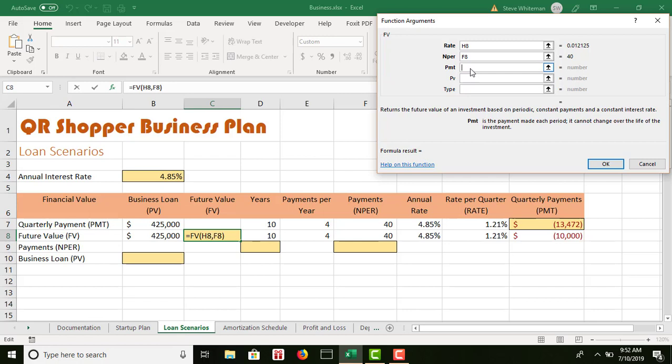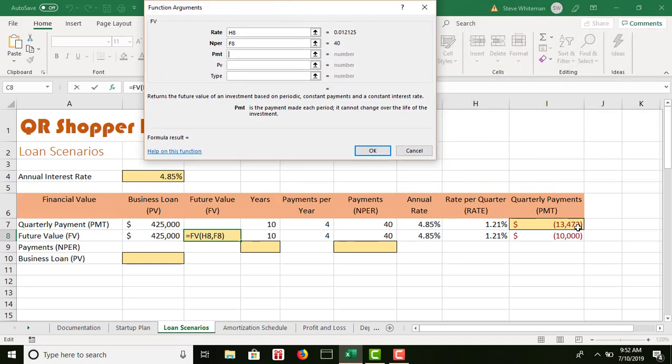My payment is going to be I8. Let me get this out of the way so you can see, that is going to be my quarterly payment. They gave me that information. And my PV is going to be B8.